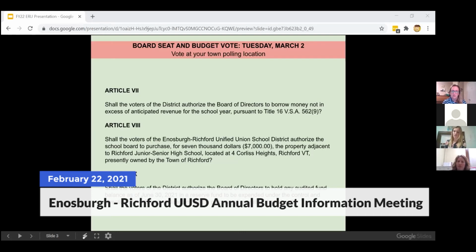Yep. So we have one question so far. The first question is, who is running for board seats in each town? Okay, perfect. So Morgan, do you want to speak to that? I'm not sure if any more have come in since our last chat. Nope, in terms of people whose name will appear on the ballot, Polly is running for re-election to the Enosburgh board seat, and Sarah Hirschbees is running for the Richford seat. On both of those ballots, there is a space for a write-in, but those are the two candidates who had submitted petitions by the January due date.